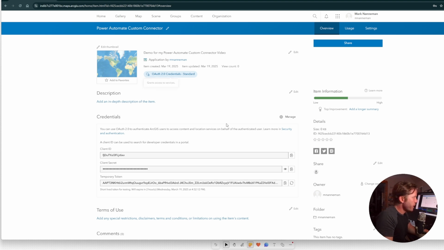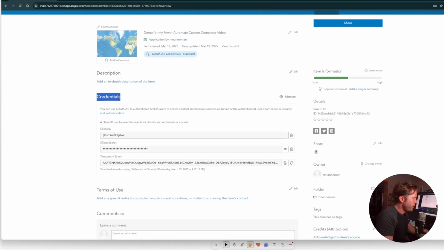And it will take you automatically to this screen right here. We've got this credentials section, and we have our client ID, we have our client secret, and we have a temporary token. Again, we're going to be needing this information in just a few moments inside of Power Automate, so we'll want to leave this open in another tab. We're also going to need to come back here and update this when we get our actual redirect URL from Power Automate. To change that, we're just going to click this Manage button right here, and we'll be able to add or edit our existing redirect URLs.